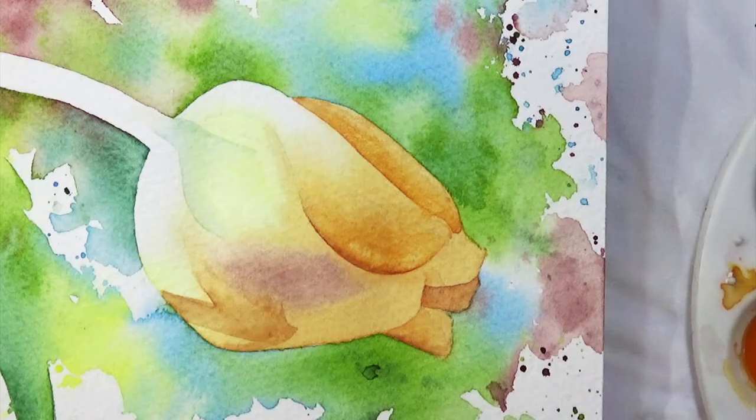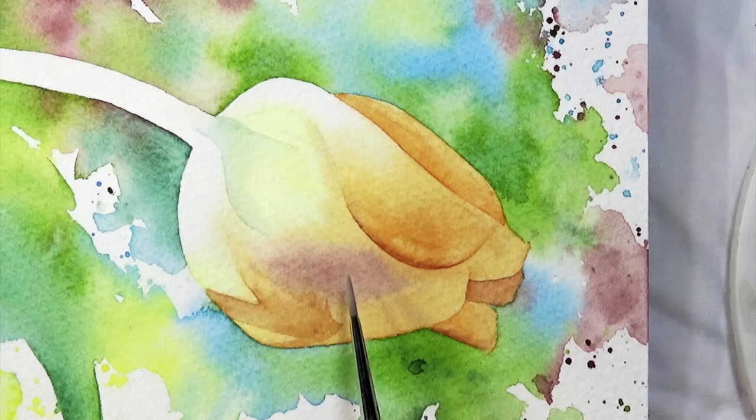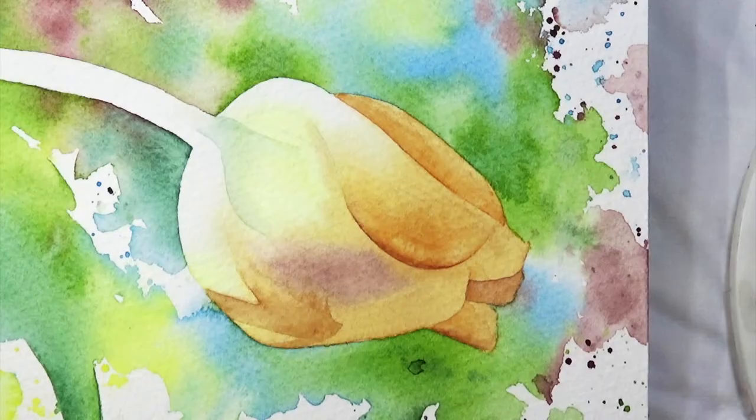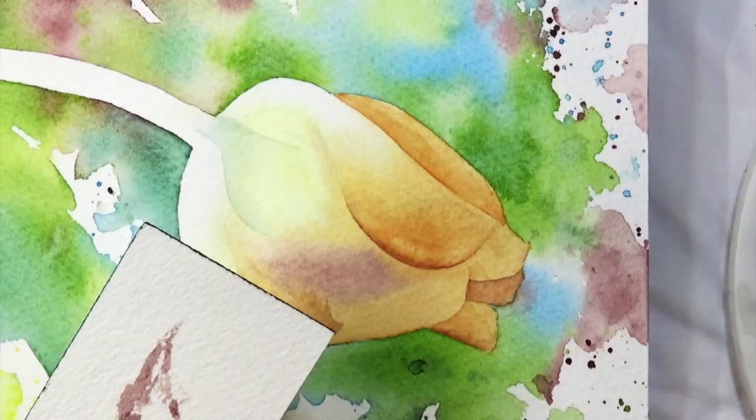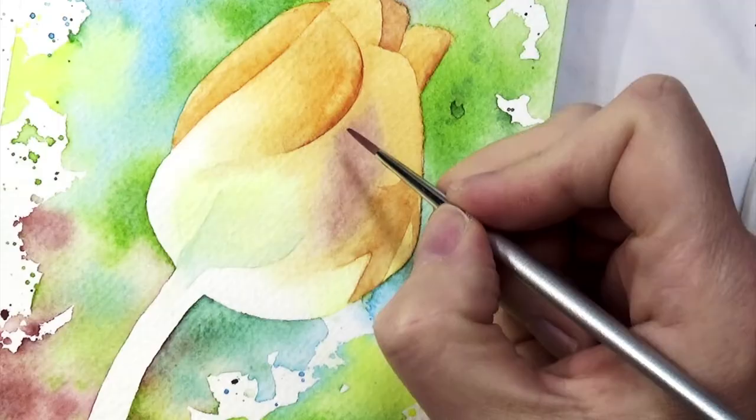Alright, now that that has had some time to dry, I'm going to continue adding some details. I have to add a little bit more definition through the center here with my mauves. So I'm going to grab that color, make sure it's not too dark. And I'm going to rotate this painting so it's a little easier since I'm right-handed. And I'm going to put this mauve color right up against this edge.